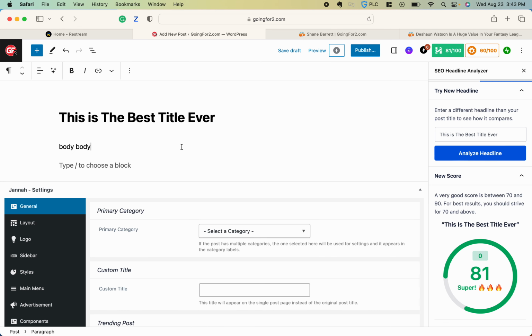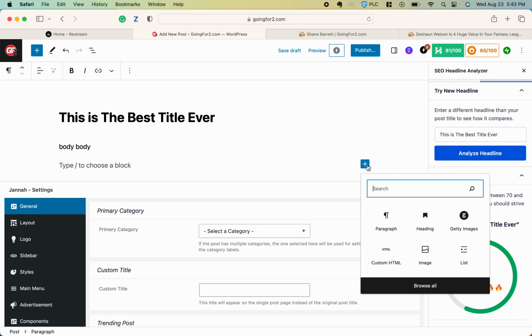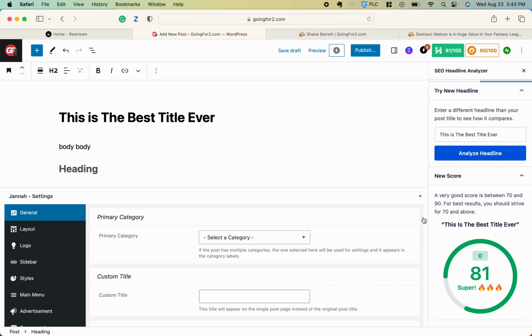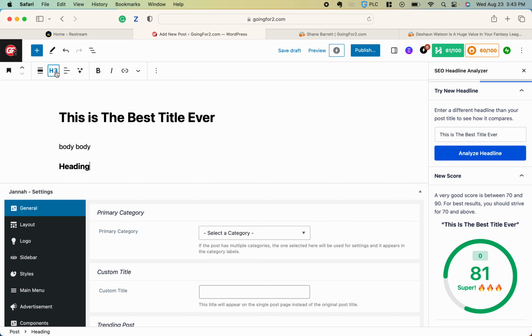All right, so let's get back into the blocks again. We know how to do just your regular text. You just click on a line. Now, if you're on an empty block, you can click over here and you can make it a heading. So you can just type in heading. And then up here in this little left-hand corner, there are some other options. Like if you wanted to make it heading 3, which is a little bit smaller, you can do so here.